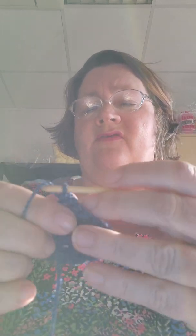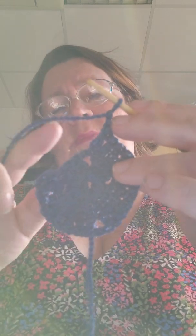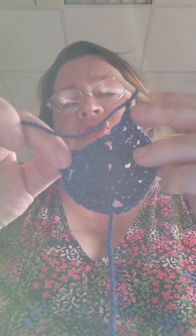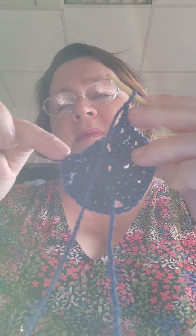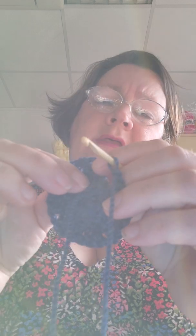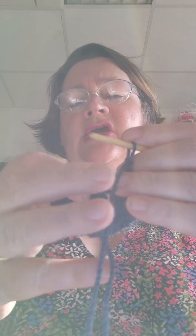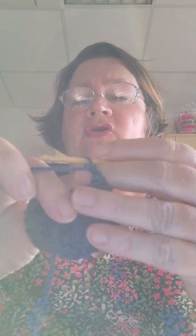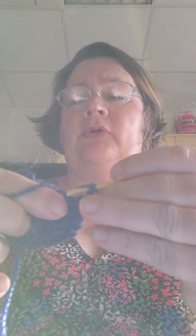Now again, this is our final corner, so we need 2 chains. Now, as you'll remember when we do this, that when we get to here, we'll need to join up the work that we're doing here to this piece here. Okay, so we're turning it again for the final time. Now that looks further away, but when you pull it back into shape a little bit, you'll see it does work. So we've done our 2 chains, we've got our corner ready, and inserting our hook, pull through 1.